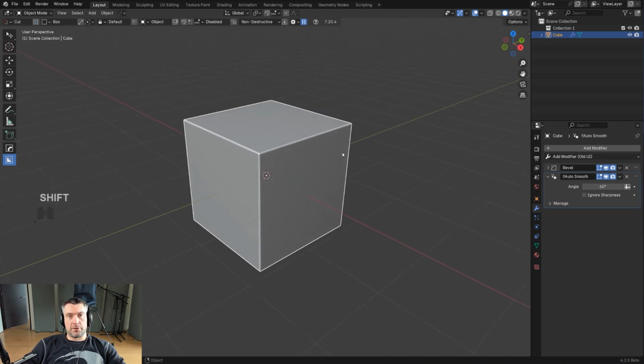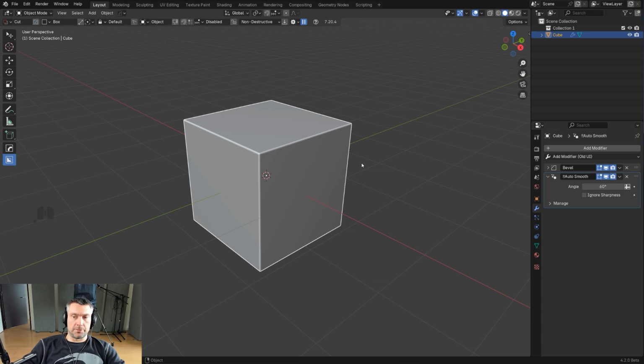Then 2 things will happen, right? Bevel is going to be added to your mesh, and in 4.1 and 4.2, HardOps is going to add Auto Smooth, and it's going to be its own in-house version of Auto Smooth, and you can see that because there are 2 exclamation marks in the beginning here.